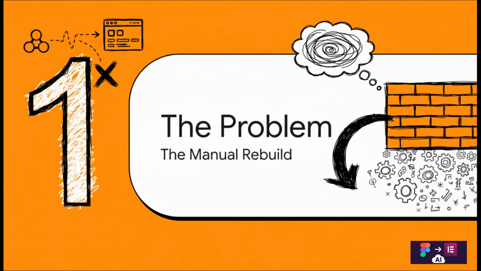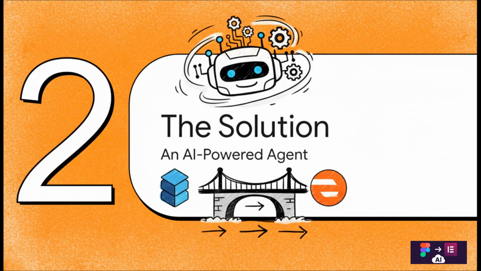So this is the real problem, right? This huge gap between the design phase and the development phase. Your creative flow just slams into a wall of boring, repetitive tasks. It's not just that it takes forever, it stops you from moving on to the next big creative idea. So how do we fix this? How do we bridge that gap?